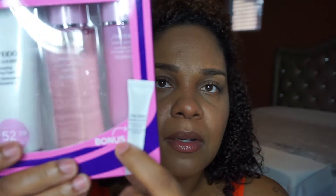The fourth step is the anti-circle eye cream — it's very small and I couldn't find mine, it's in the bathroom somewhere. I have noticed a difference in my dark circles, which are hereditary — everybody on my dad's side has these raccoon eyes. I'm trying to minimize them, and it does help. The description says it's an intensive eye cream that effectively targets both blue and brown circles to help minimize dark circles under your eyes.